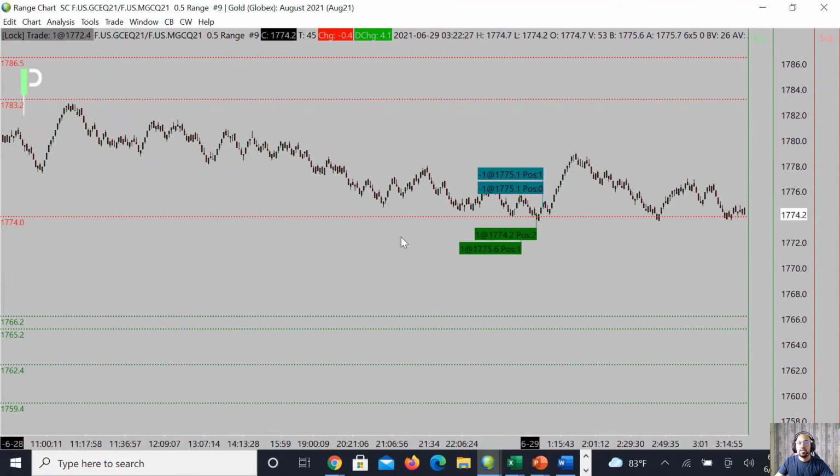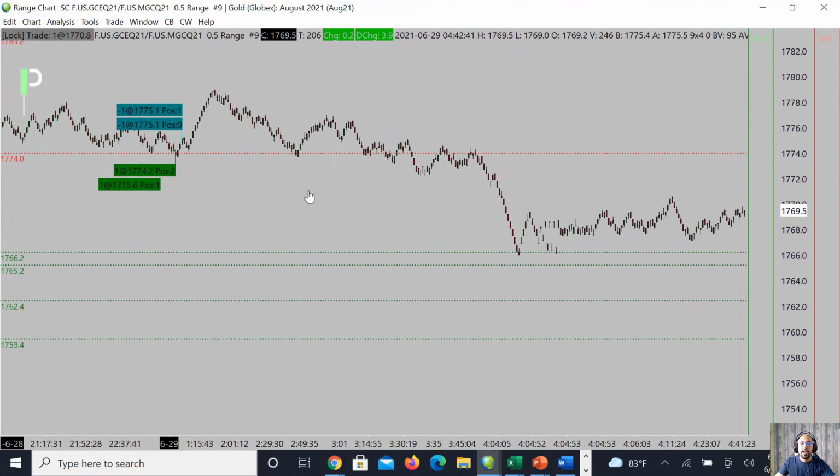But moving over, we did have another long opportunity, 1774.2. We can see our support here. We got it up to 1775.1. And then we had 1775.6, which is a little bit higher. And this came back on us into 1775.1. Took us out for about 5 ticks on the way back down before it shot back up, which happens sometimes. This was our support, 1 bounce, 2 bounces, nice opportunity for the push higher, but just didn't get this market to go when we were still in it. So it's okay. Really wanted that run to go longer, but it didn't really happen for us, so it's okay. It happened to just stop us out.